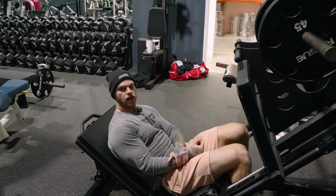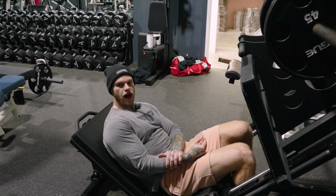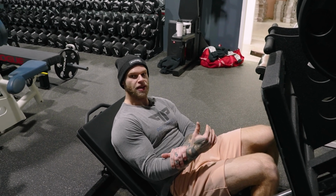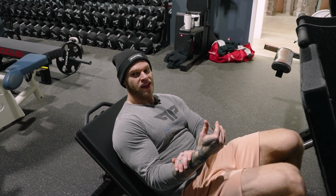But different than normal cluster sets where you are going to have a defined end set, so normally you might do 5 sets of 5 as clusters on leg press, repeating clusters are not going to have a defined end. It's going until you can no longer perform 5 perfect reps. So if you end up getting 7 sets of 5, that's very plausible. If you get 10, that's really going to suck, but again, it's also plausible.